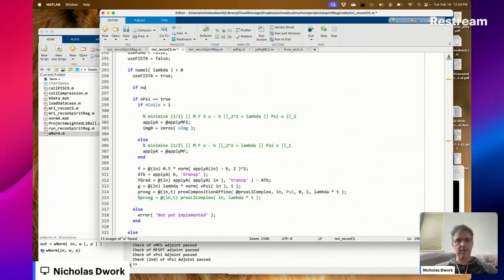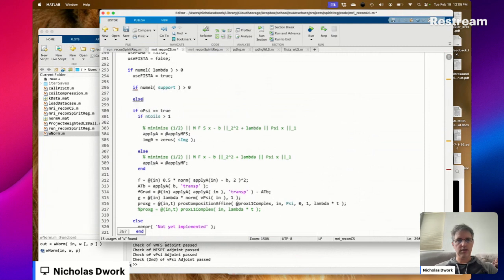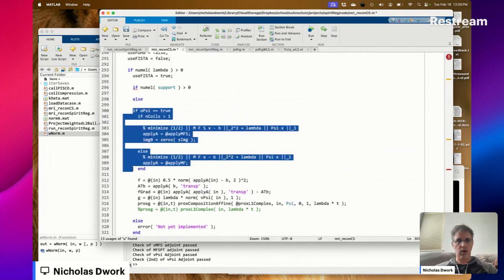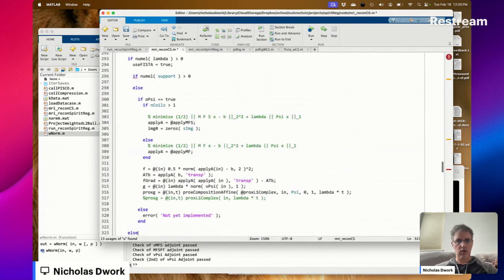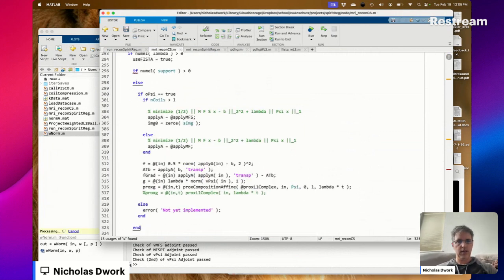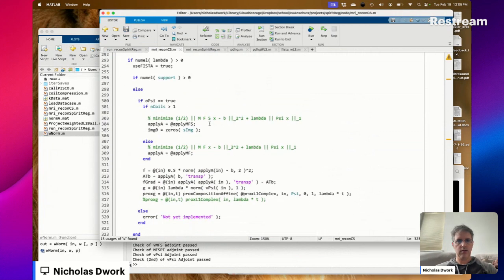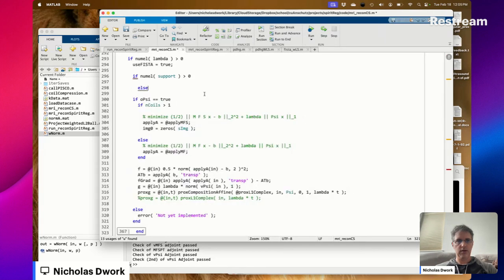Yeah, that's the answer. If numL support is greater than 0, else... rather here.